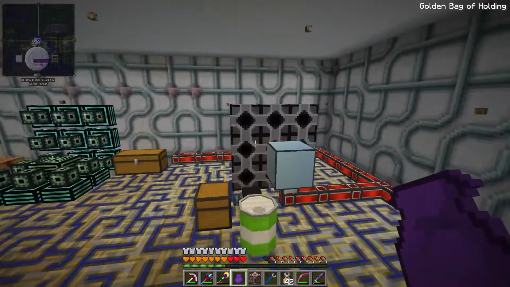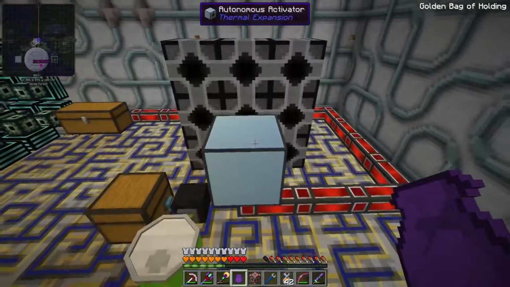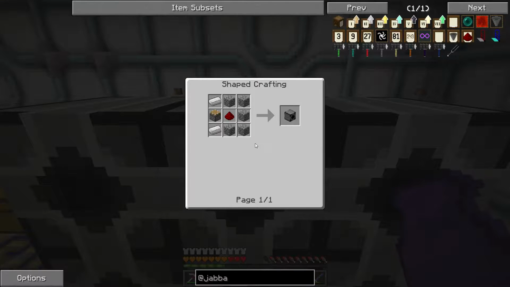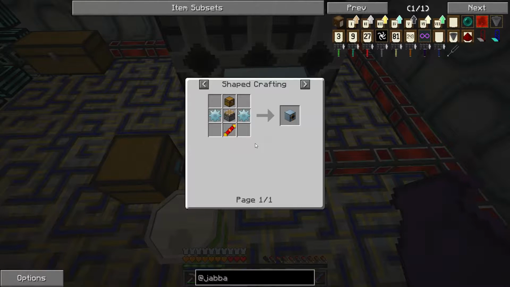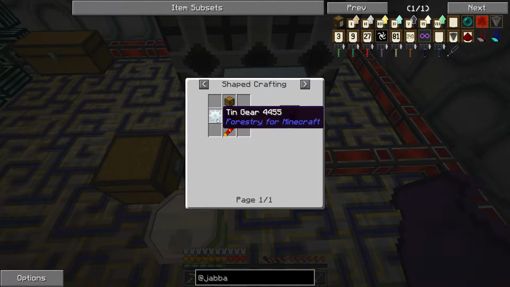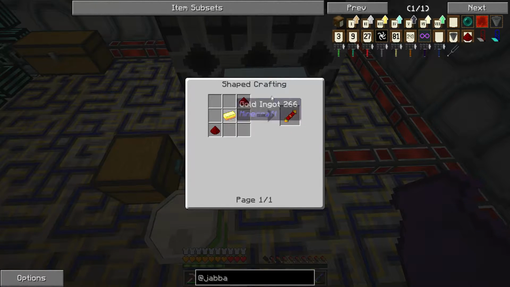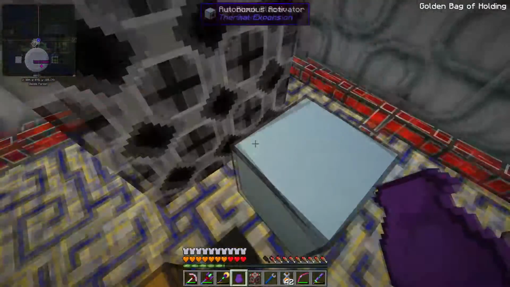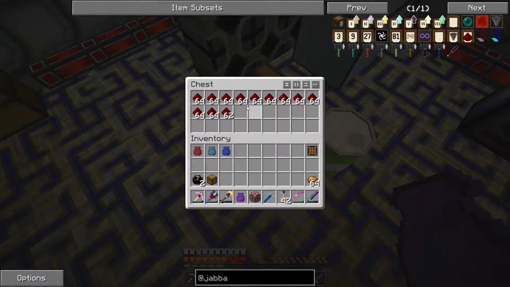Alright, a few things have changed. One thing I set up here was these guys here, block breakers. They're pretty easy to do. You're looking at 5 pieces of cobble, redstone, a couple pieces of iron, and a piston. And then I have the autonomous activator, which I believe we've made in another episode. It's tin gear, piston, chest, redstone reception coil, and tin gear reception coil. That one there, 2 pieces of redstone and some gold. Good to go. And then we have a vacuum hopper pumping out XP, and then in this case, redstone.